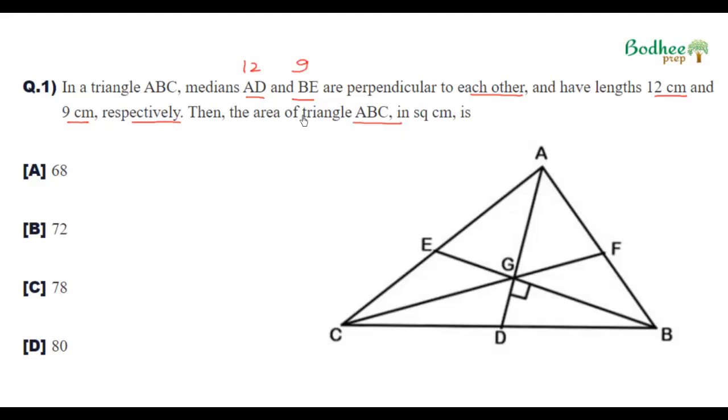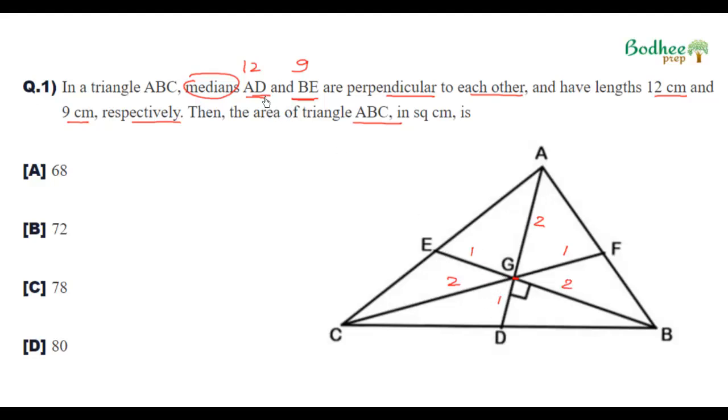So here the key point is the term median. Since the medians are known and they are also perpendicular, if I draw the third median, we have been given two medians AD and BE. So if you refer to this figure, we are drawing a third median. The medians intersect at a point G, which we call the centroid. There is a property that a centroid divides the median in the ratio 2:1, right? So CG will be 2 and GF will be 1. Similarly, BG will be 2 and GE will be 1, right?